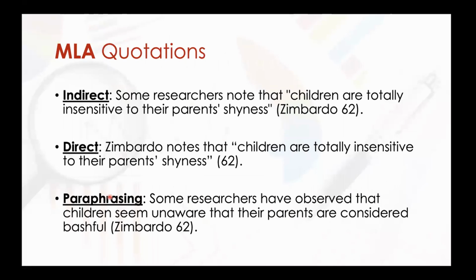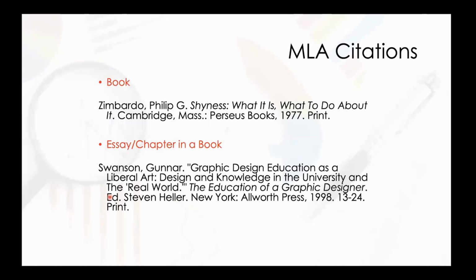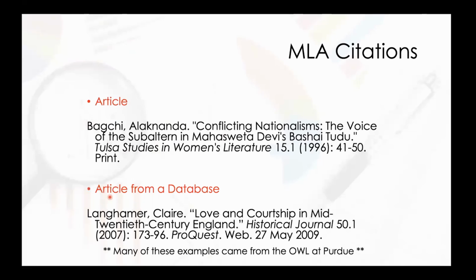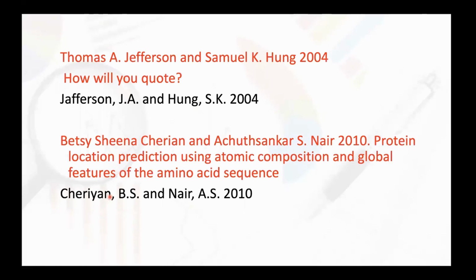So you can cite directly or indirectly. I'm not going into the details, but for proper citations, you should always follow the journal style, because some journals will not prefer commas, full stops, etc. Some even don't use "and" before the last author. Some journals put it in brackets, some without brackets. That means you have to follow the style of the journal when you look at the paper. So you just follow the style in each case.